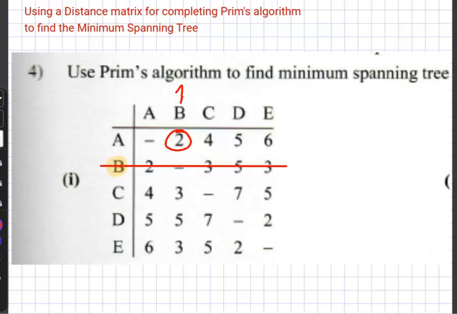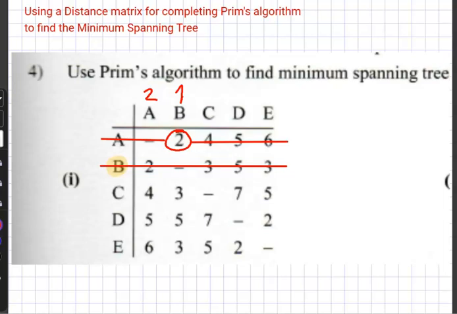Now that I've selected A, I'm going to delete all the remaining values in that row, and label the column for my new node number 2. So I've now selected node A as well as node B. You can see the numbers above showing that I've got those.